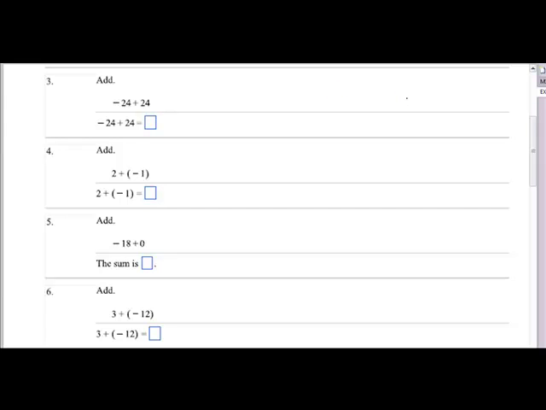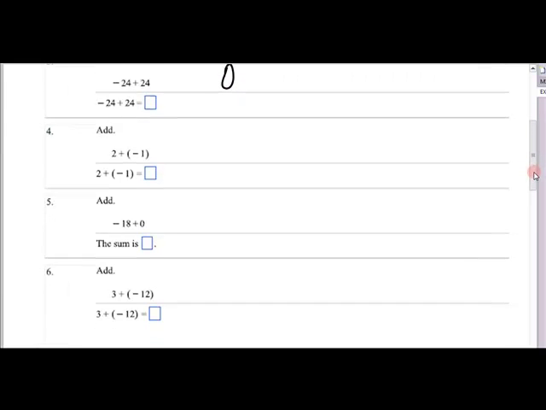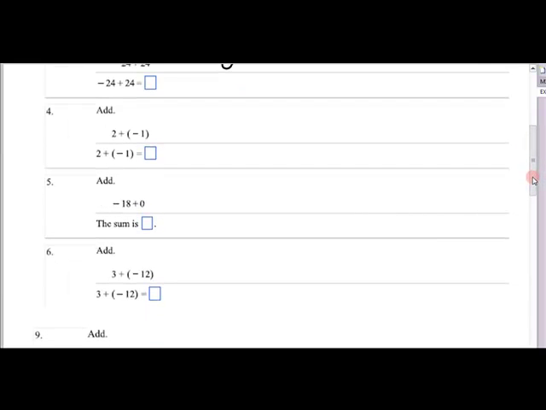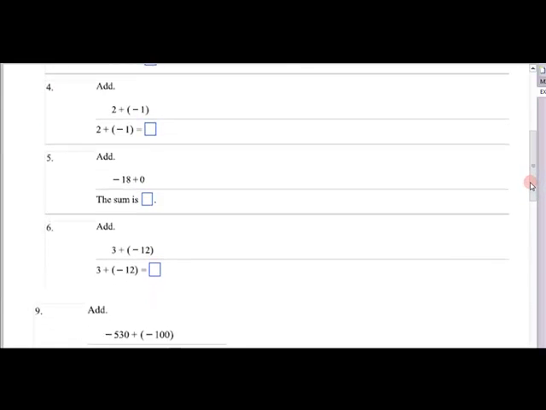The other rule says if you have a negative and a positive, under the addition rules, you're going to subtract the little one from the big one and keep the sign of the big one. Well, these are the same size. You're just going to take 24 from 24 and get 0. I'll write down the rules as we conclude the lesson, and you can pause and write the rules yourself.